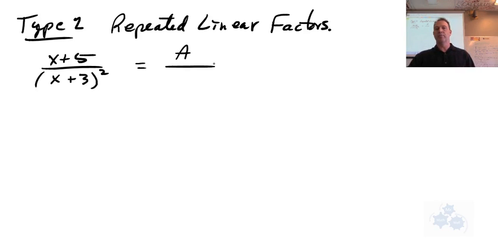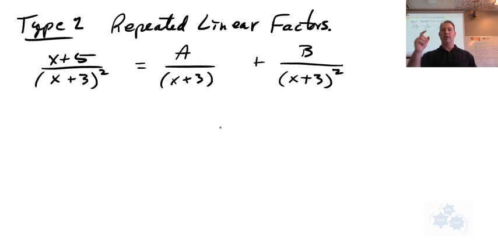And so what we have to do is this. Still a here. What we're going to do is take one of these repeated factors as the denominator. We're going to add to that another fraction with b, but instead of just doing the other one, we now have to do both repeated factors. Just the way this is going to work out, okay? And I might do a little follow-up video once I have a really good explanation for why this is true. But for right now, we're just going to go with this pattern.